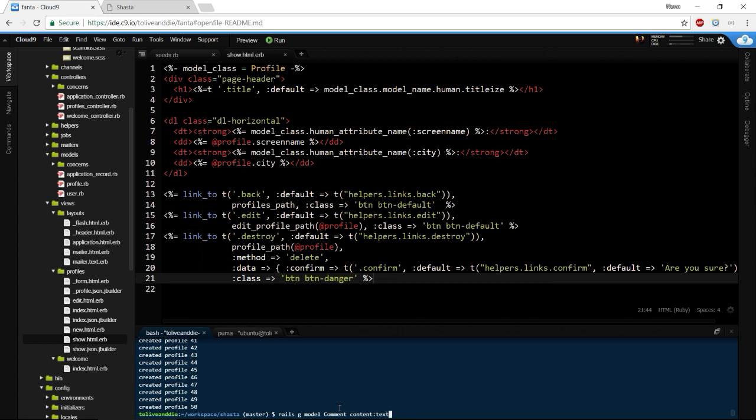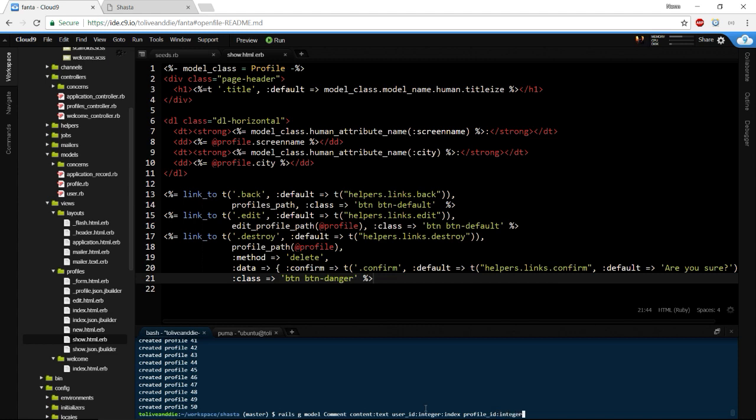So our content is going to be text, and we're going to have a user_id, which is going to be an integer, and let's give it an index, and then we're going to have a profile_id. We give it user_id so that it associates with the user who's posting the comment, and then a profile_id so that it associates with the profile that we're posting it to.